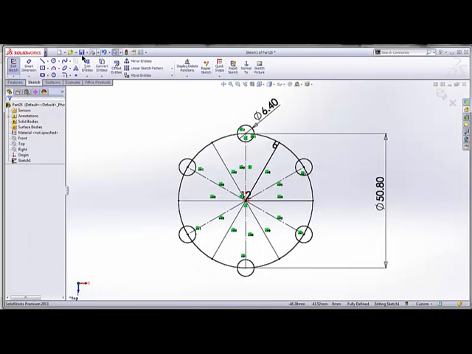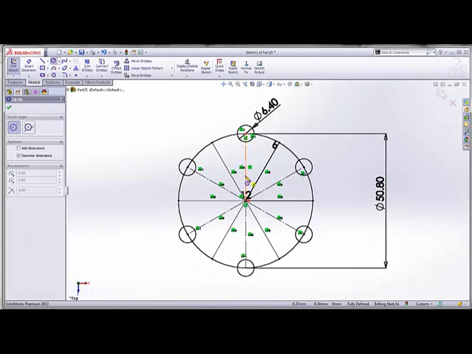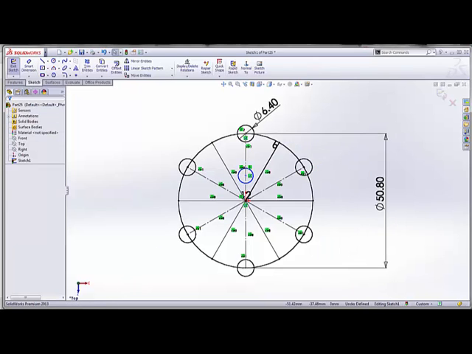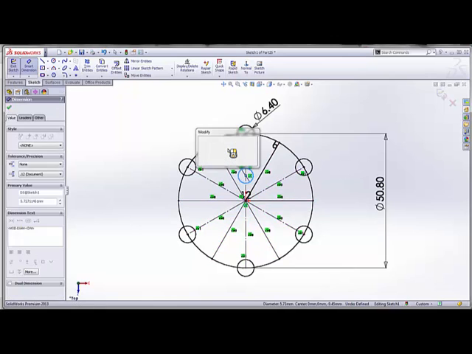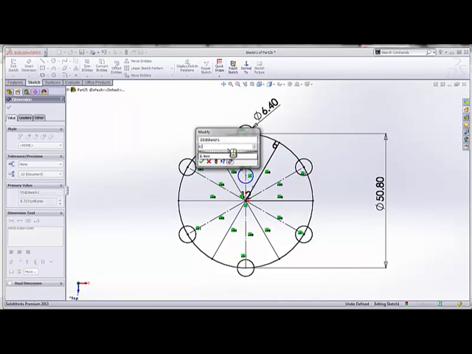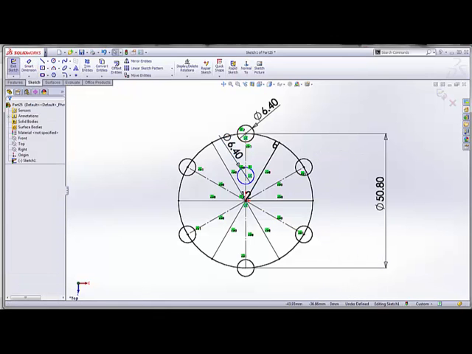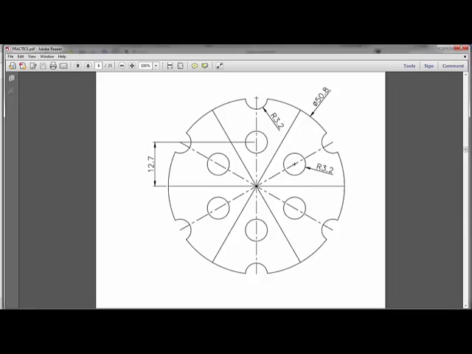So now we will draw these circles. Go to the Circle tool and draw the circle on this line. The diameter is the same, 6.4. The vertical distance is 12.7.